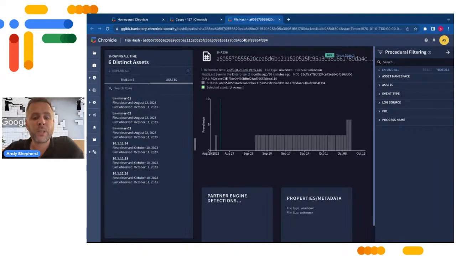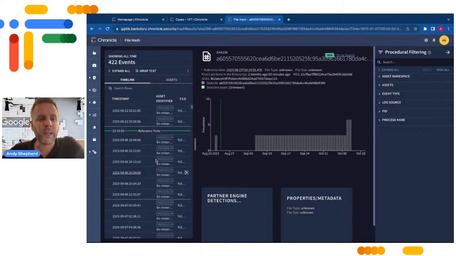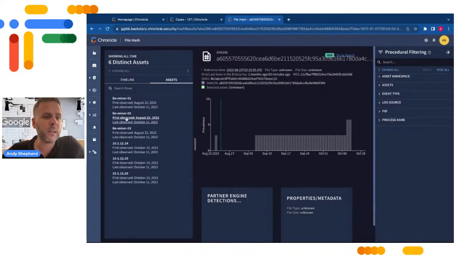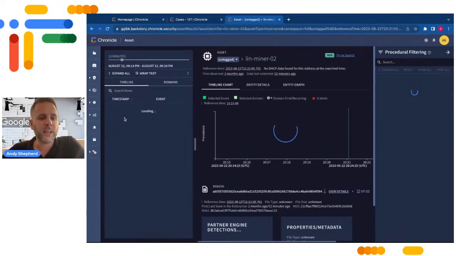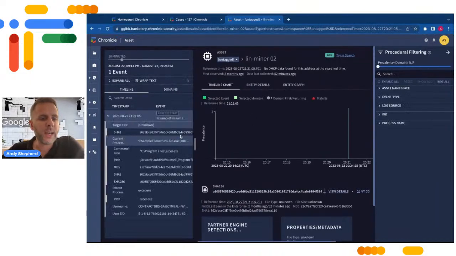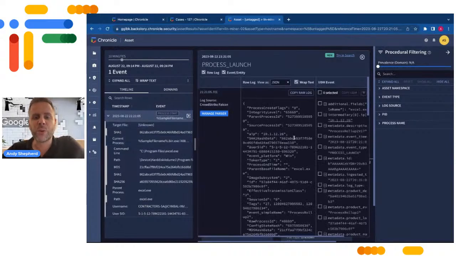And by doing that, by searching that, we can search this hash across all of my data set, and we can now see here the activity of this type of file hash. On the right, we can see all the assets involved. Maybe this hash wasn't raising alerts before, but we have the logs from all of my different tools, whether that's cloud infrastructure, endpoint, proxy, firewall, and so on. So we can start to view a really nice timeline, or we can just drill down and say, well, Lynn Minor looks a bit more interesting. Let's go to its first observed. So now on the left-hand side, we have all the key metadata, and we can start to view the meta attributes and the risk score from VirusTotal and so on. But let's just go straight to the raw data.